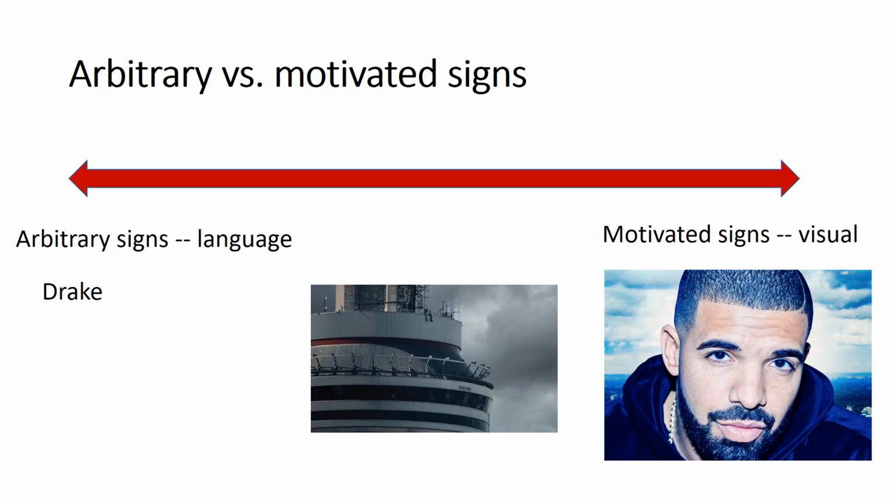Now, in the middle of those two extremes, so on one hand, the arbitrary sign, language, the word written, Drake, all the way through to a portrait of Drake, we have in the middle something that's a little bit more ambiguous, and this is one of Drake's album covers. Now, it's obviously, because it's a visual sign, more motivated than simply the word Drake. So there's a particular context here. But again, you've got to be familiar with that context for this photo on the Drake album cover to make sense. So you have to know beforehand that this is a Drake album cover.